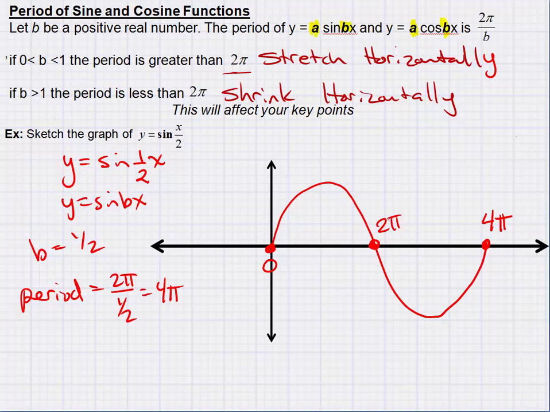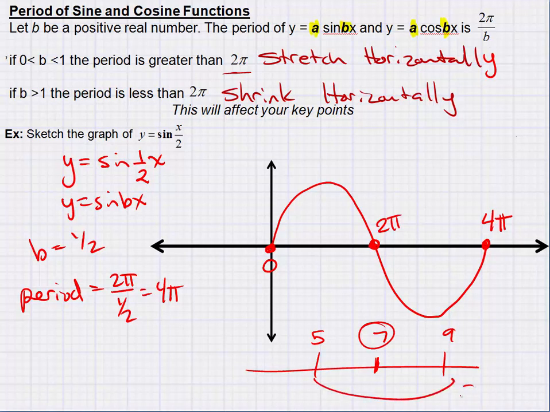And I can always figure that out if these numbers aren't very easy to work with, which right now they are. But if I have to figure that out, if I have two numbers on a number line, let's say, I don't know, 5 and 9, and I find out which one's in between them, 7 obviously, I can get that number by taking these two, adding them together, and then dividing by 2, essentially finding an average. So I get 14 over 2, which gives me 7.